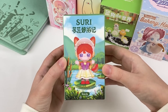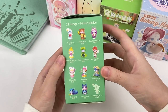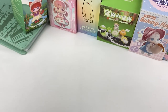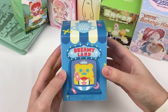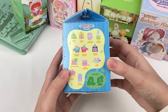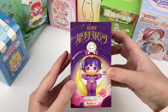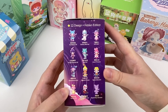Onto the next one. This is a Rolife series, and this is the character Suri. Next up we have a Shinwoo blind box. This is from the Dreamy Land series, and the character is Baby Ghost Bear. And there are the designs on the side. We also have another Suri blind box made by Rolife, and this series is astronaut and space themed.